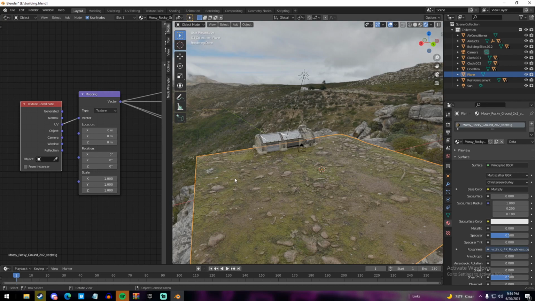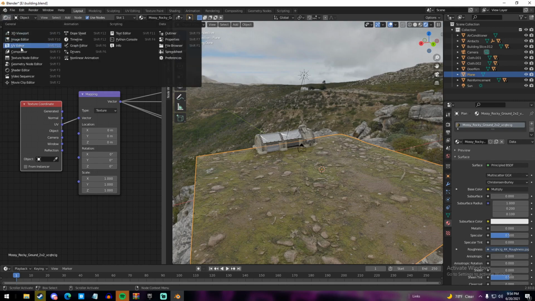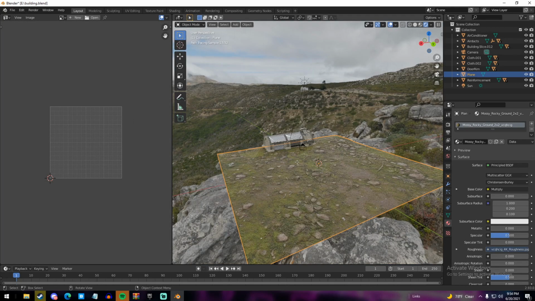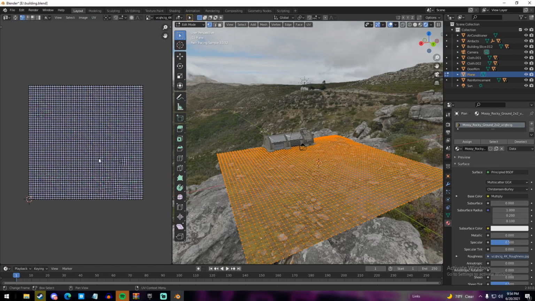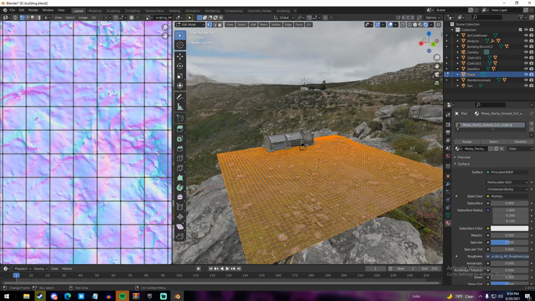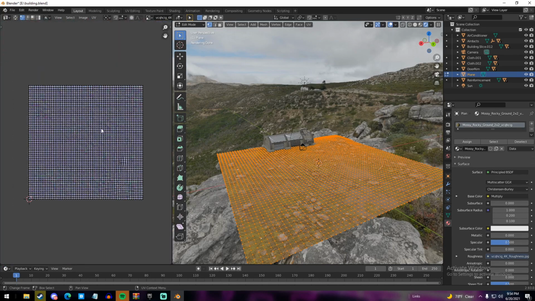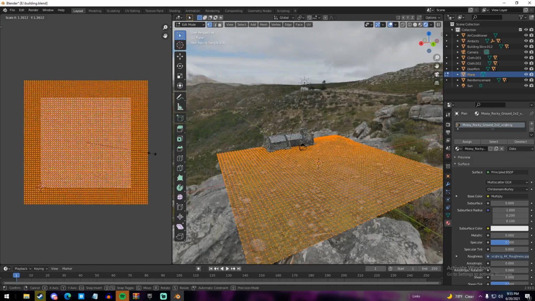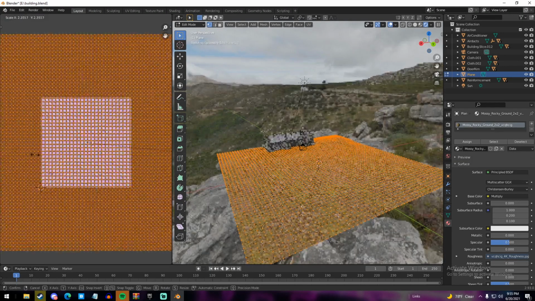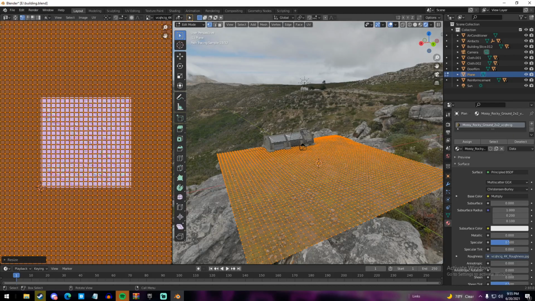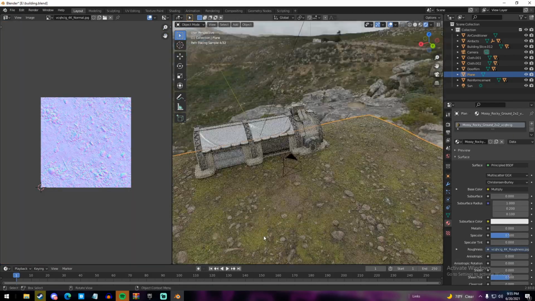So to actually change the size of this texture, we have to go up here under the Blender logo at the top left, click this little ball and go to UV editor, hit Tab with our object selected, and then we can see we have all our faces mapped to a specific part of the texture. Just hit A over here to select and just scale it, and you can see our texture is now moving with our UVs.